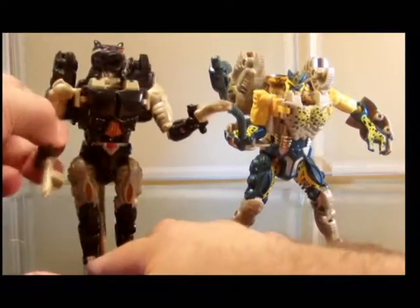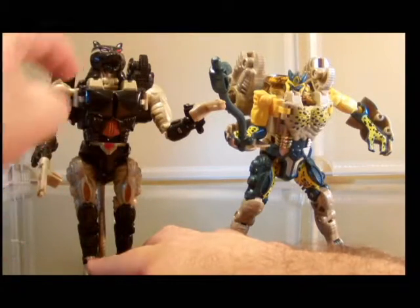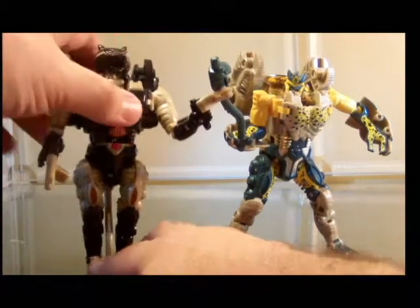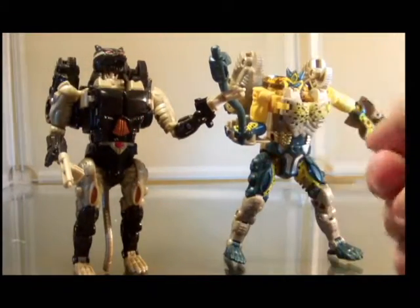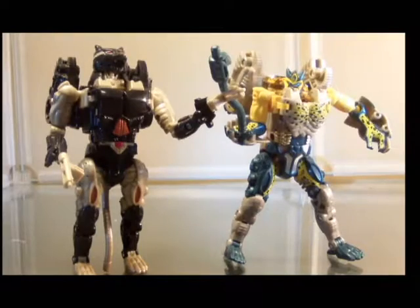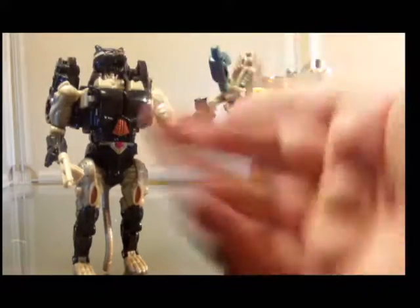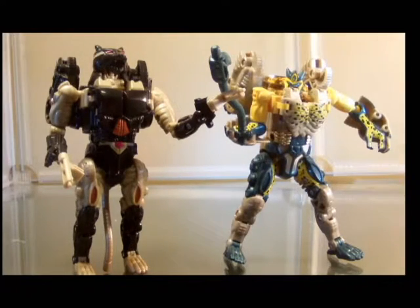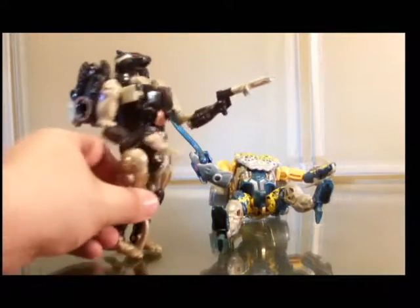Ravage has this whole area that was just retooled for Ravage. And then, of course, the head sculpt was completely retooled for Ravage. The original Cheetor just does not have these doodads, which, it's the same body otherwise, but just a few changes make this into a different toy. And, well, hey, oh, and Ravage just killed Cheetor.